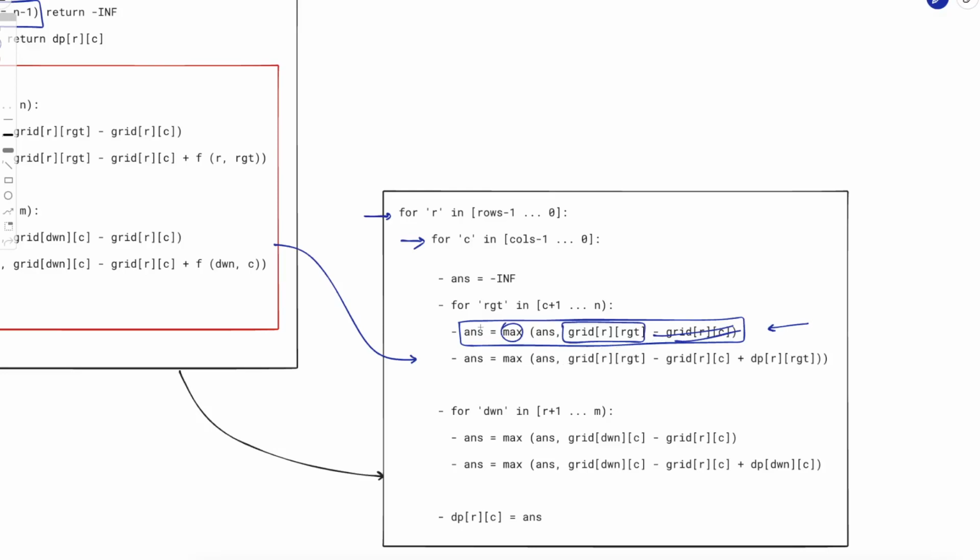Now we have got rid of this with a suffix maximum array. Let's say you have a suffix maximum array sm.